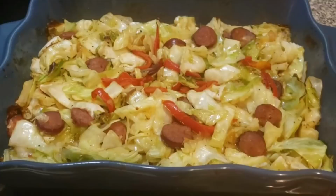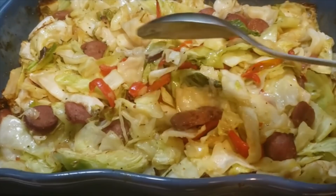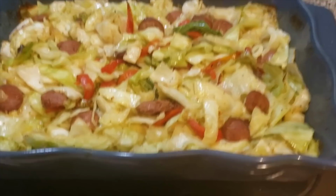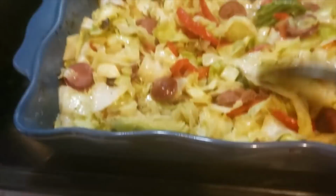All right, fam, there it is. It took like 28 minutes, fam. Look at that. Done and cooked all the way through. I like the brownness that it got on the edges. Put it up here a little bit for you. Look at that, fam. Nice, soft, and juicy. Yes, sir. I told y'all.